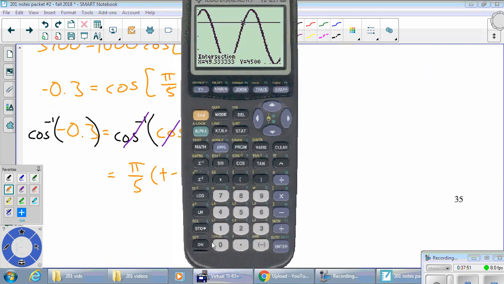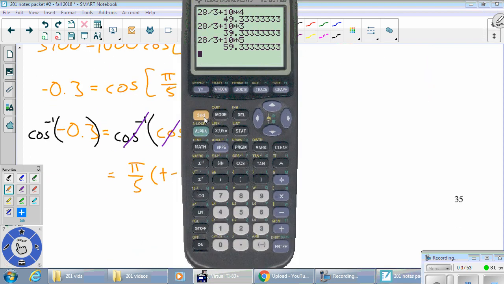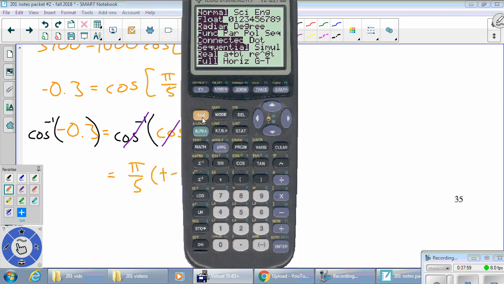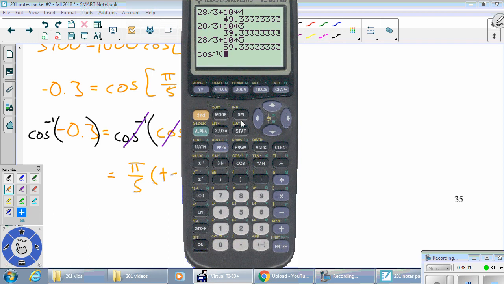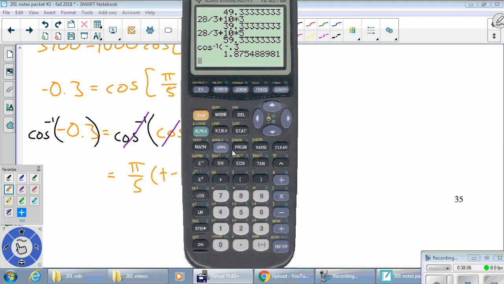Okay, here we go. Second quit. Inverse cosine. Again, anytime you hit any of these 3 buttons right here, make sure you're in the right mode. Of course, we haven't changed, but at the start of any of these kinds of problems, go to radian mode, negative 0.3. Okay, so we're going to call this 1.875. Does that sound okay? I'm actually going to round it. Yeah, that's fine. 1.875.